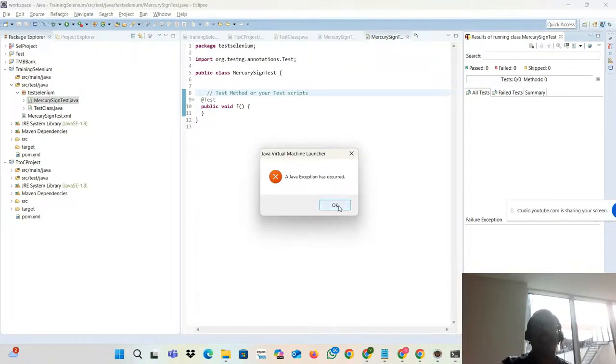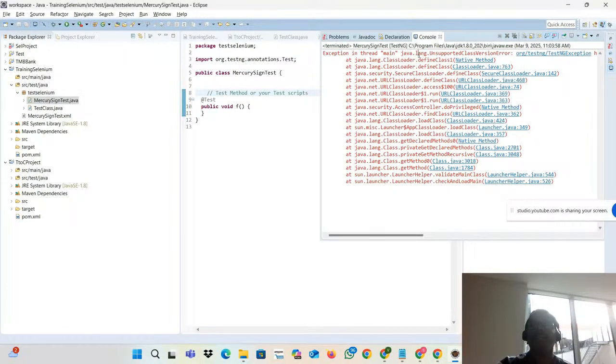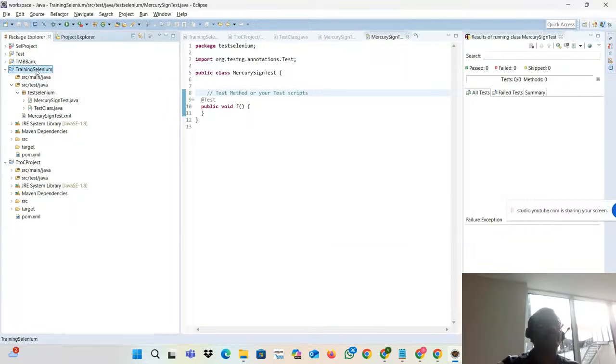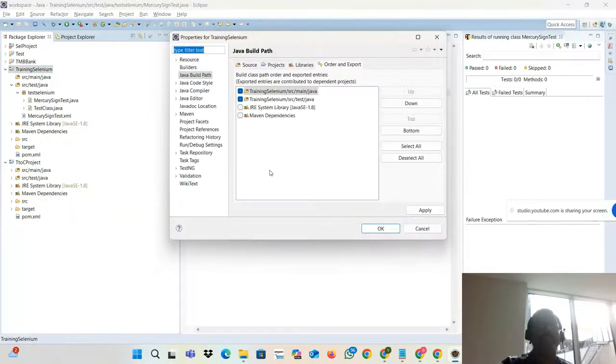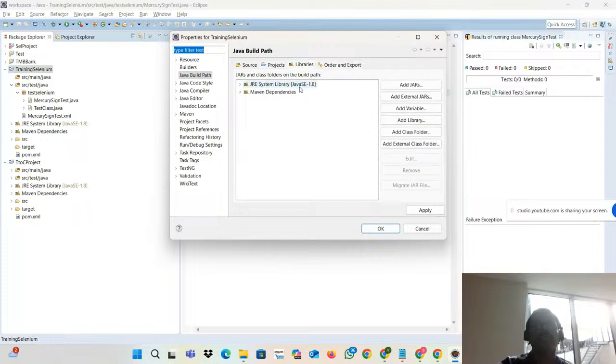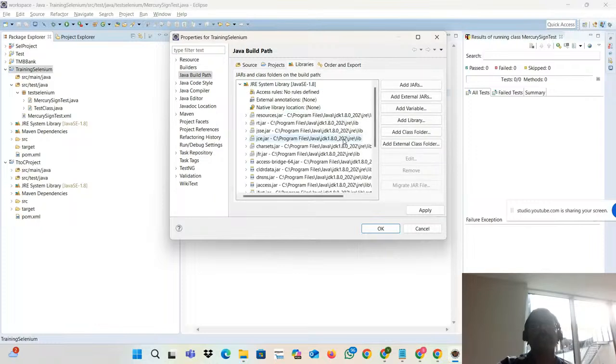It keeps giving the errors because it is an unsupported version of the Java. Let me go there. Again, we will go and set the path. We'll try to set the path.